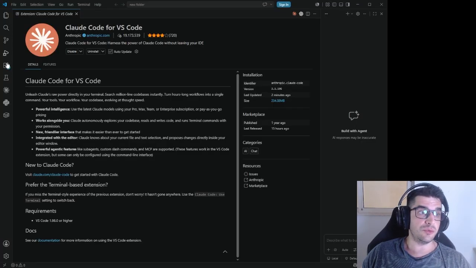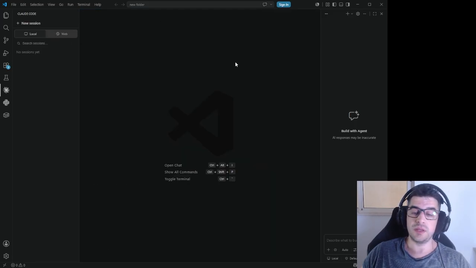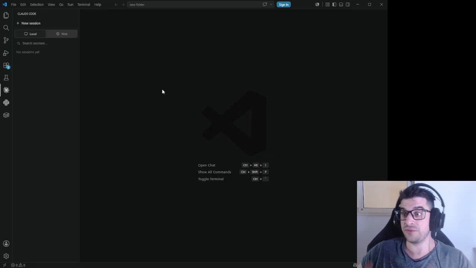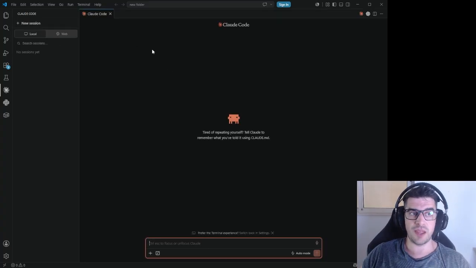And then what you can do with this is open up the Claude Code little panel here. I actually close this. I also close the Build with Agent, so I have a full interface view for myself. I keep things really simple, by the way. I don't overcomplicate stuff. I can click on new session, and then it will open a tab here, which is sort of like the actual Claude Code website where you have a chat.